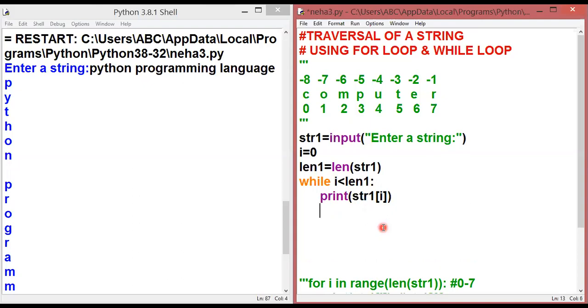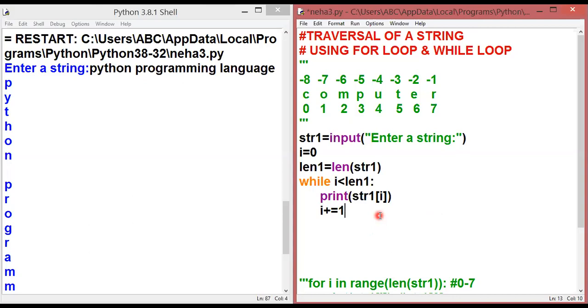Okay. So another part, initialization, we have done. We have taken the condition also. Now the increment part is left, because my for loop takes the increment automatically. So I need not write I plus equals 1 over there, but it is necessary and mandatory to be written here in the while loop, because it doesn't take it automatically. So we have converted our program into a while loop in this way.